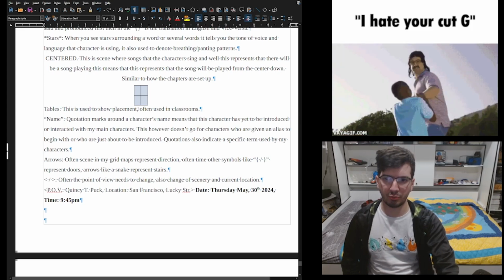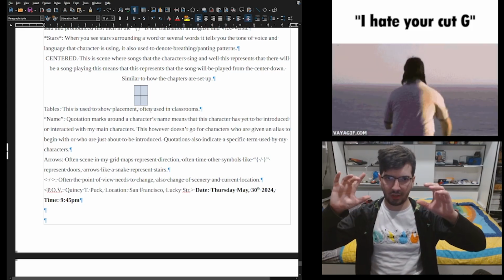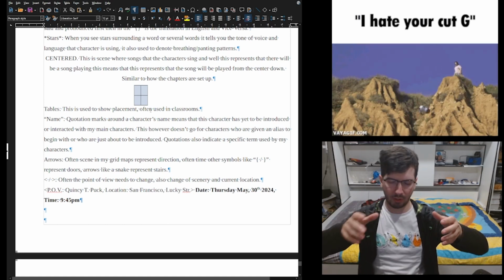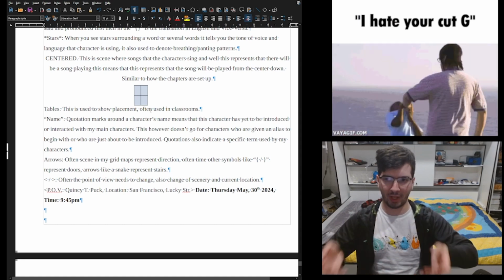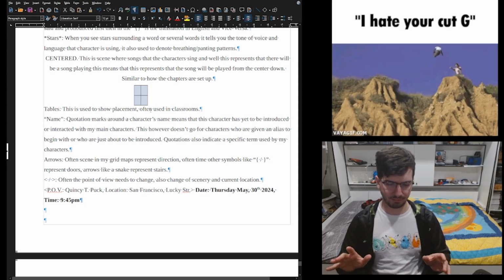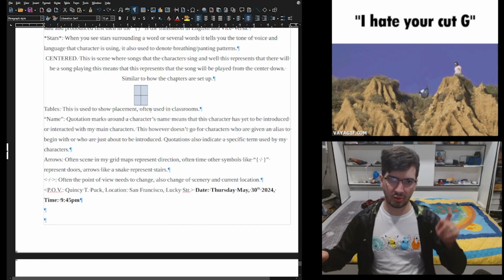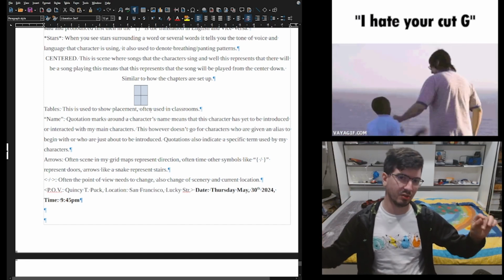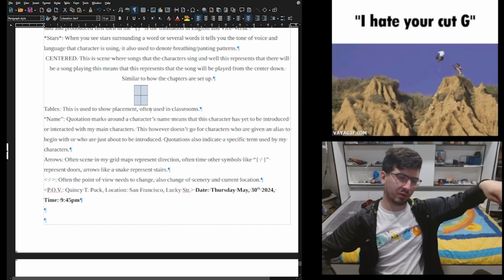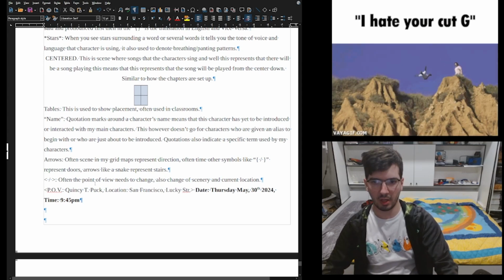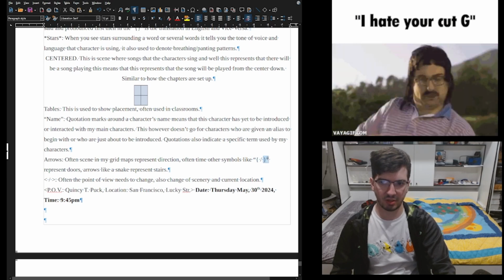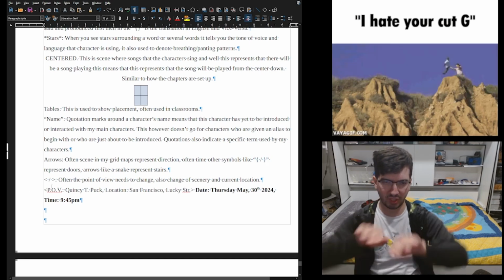Tables I use to show a top-down view of a house or a room or a classroom, where there's more than one entrance, or more than one room inside a house, or a staircase. One thing on the side will have an arrow on it. On grid maps it will be a direction, and when you see this, it represents doors, because there are two doors opening.